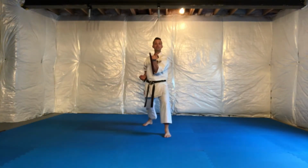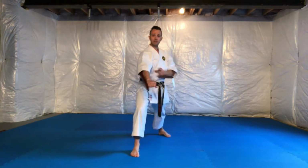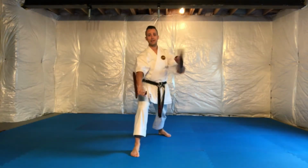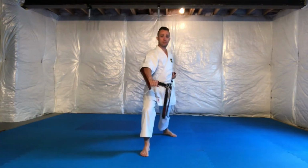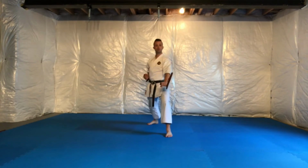Lower block has two versions, basic grip and reverse grip. For basic grip, I come from the shoulder and block with the tonfa resting firmly against the forearm. Nice and tight, from the shoulder, low block. This is basic grip, lower sweep block. And then next is reverse grip, lower sweep block.